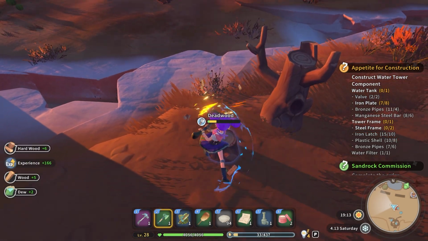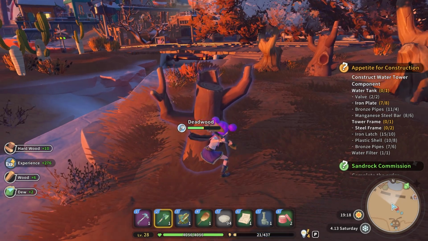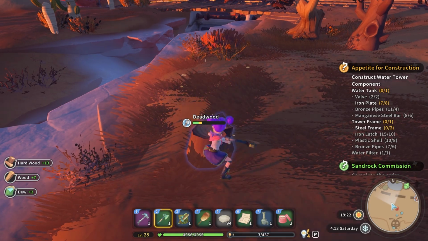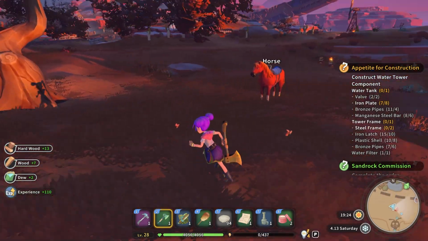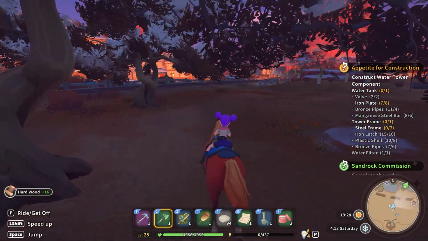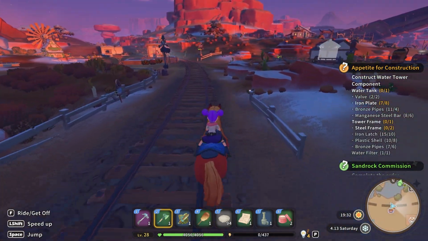This is why I saved my stamina. I had a feeling I'd need it. I had a very strong feeling. Alright, deadwood is gotten, so hardwood is gotten. So we can make hardwood sticks.